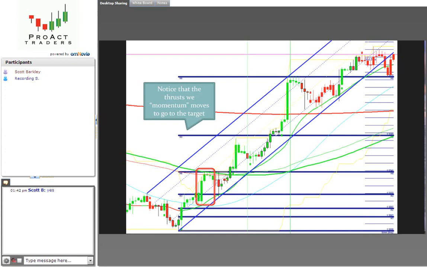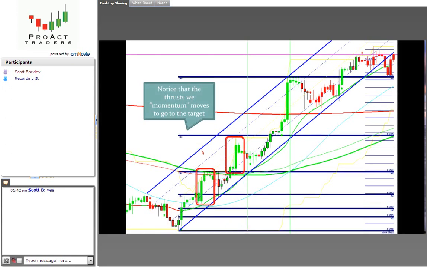What happens then? All right, notice the next move. Totally unsustainable, up to the target, what do they do? They pull it back, all right? Here's the next move. Once we break this resistance across here, where are we going? We're going to the target. You see that? And as the trend continues to go up the hill, the targets get bigger and bigger and bigger. Why is that? It is because more traders have recognized the trend is holding and it's staying intact, and more traders are becoming participants. And that means that the targets get bigger because the move can be sustainable for a longer piece of real estate. All right.